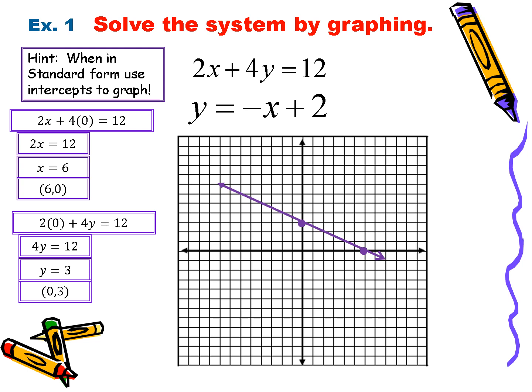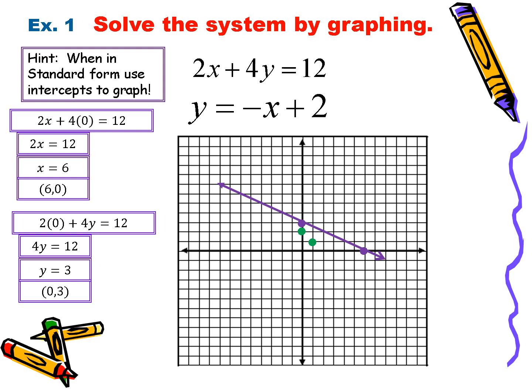Now, the second line is already in slope-intercept form. So I have a y-intercept of (0, 2), and I have a slope of negative 1. So I'm going to start at (0, 2), and then I'm going to apply my slope of down 1 over 1. Now, if I continue in this direction, the lines are not going to intersect. They're going to keep getting further apart.